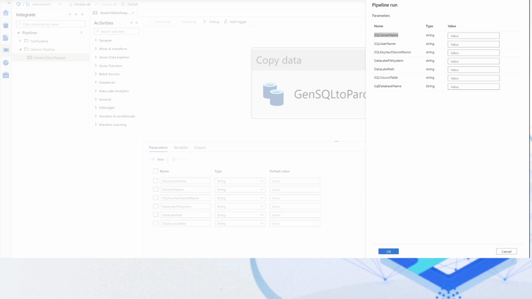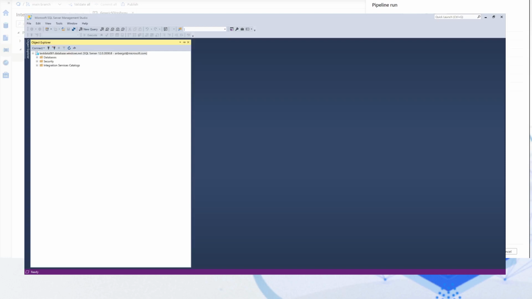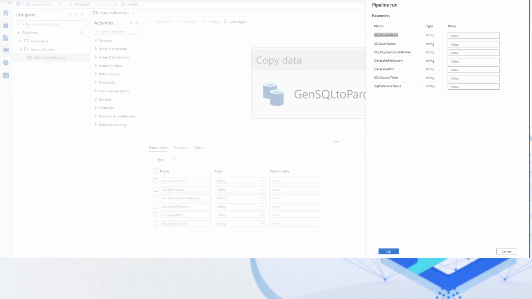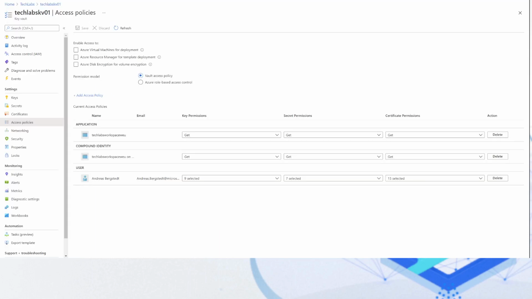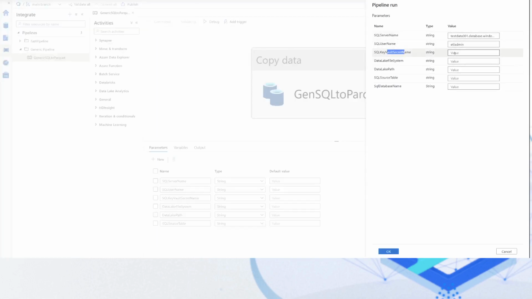And let me flip what I'm doing. So I have the SQL Server I want to connect to, right? So let's go and put that in. So there's my SQL Server. The next thing I want is a username, so I know this one, so it's ETL admin. I need a Key Vault secret to call. So in the Key Vault, I'm obviously not going to show you what the key is. I have a secret called ETL admin. So I just go ahead here and call ETL admin.